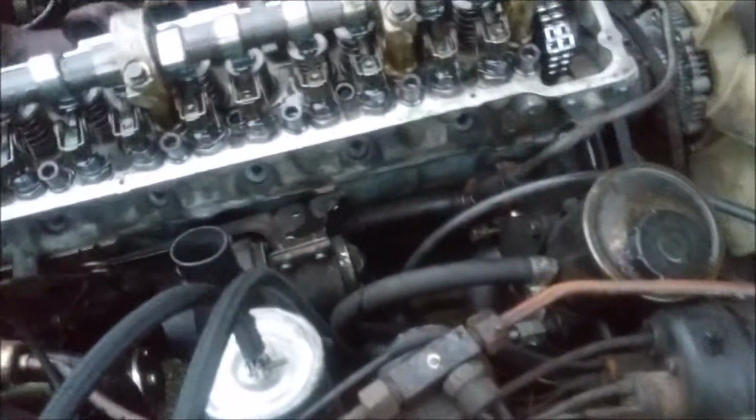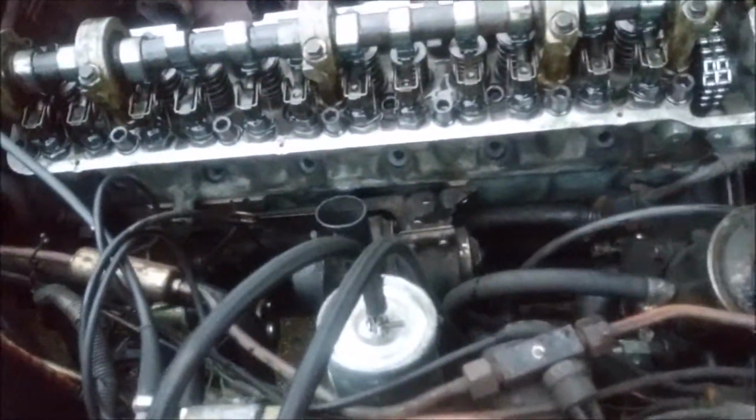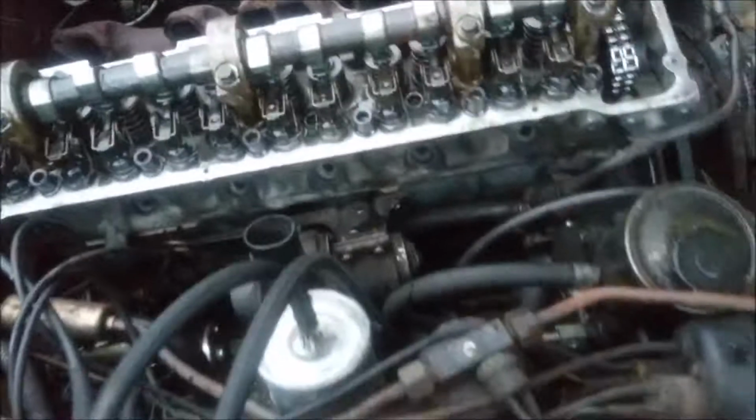I still gotta flip this thing around. I gotta put the sensor in this thing. But right now I'm just gonna put the valve cover on top, call it a night. I think when I get back from vacation, I'll be able to finish everything up.